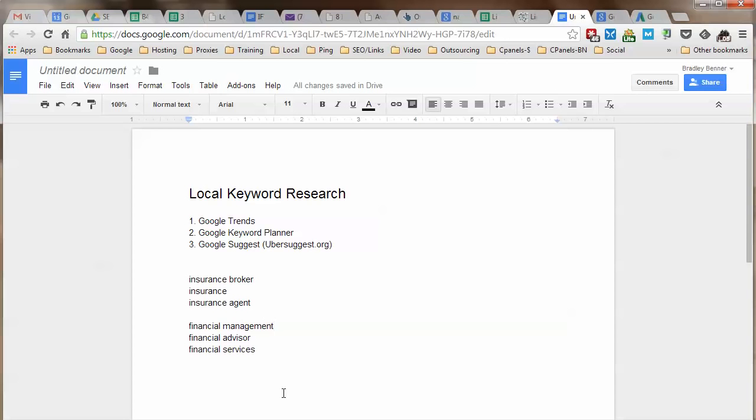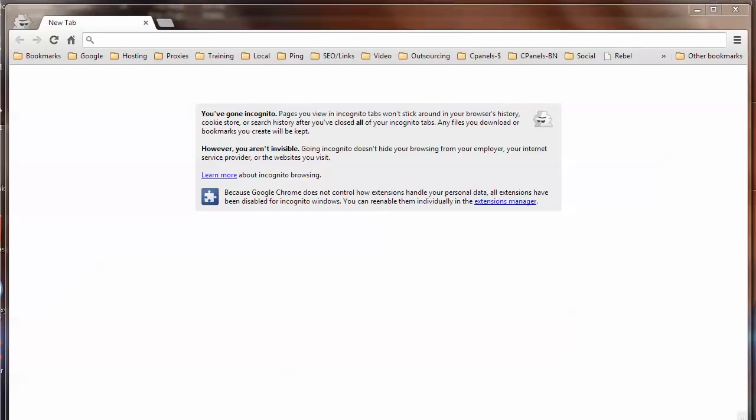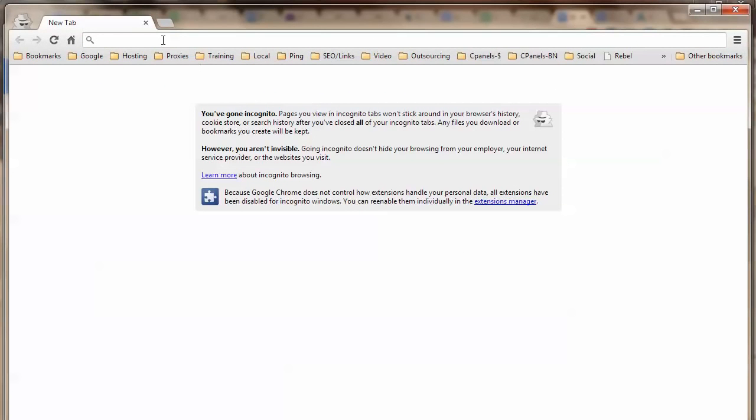Okay, so typically the first thing that I like to do is I've got an incognito window opened in Chrome, and I'm going to determine whether these keywords have a local intent, or if they're an informational type keyword, which generally means they're not going to return local results. Remember, Google has moved towards trying to always return local results, depending on what the search is. If Google thinks that the search has local intent, they're going to return maps listings, and they're going to return much more targeted, localized results.